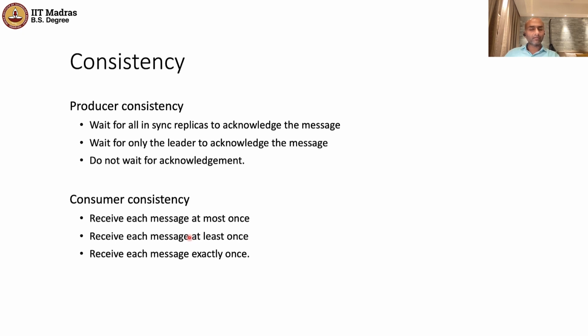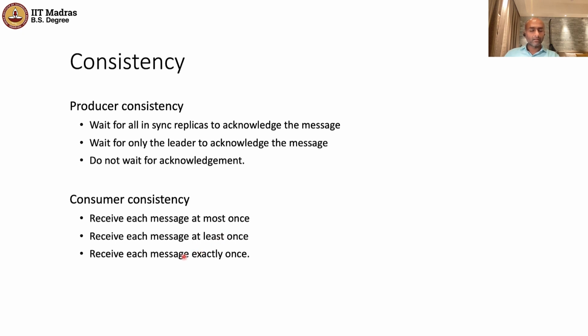The second scenario could be that you receive every message at least once, which means there is no data loss, but there is potentially data duplication. So you could receive a message twice at times, and you'll have to learn to deal with it. How do you deal with the duplicates? In the first scenario, obviously data loss is possible, because at most once means that at times there may not be any copy of the data that actually reaches you. At least once means that duplicates come in, but at least you're guaranteed there's no data loss. So the payment example could be suitable for this as well. It depends on your application context.